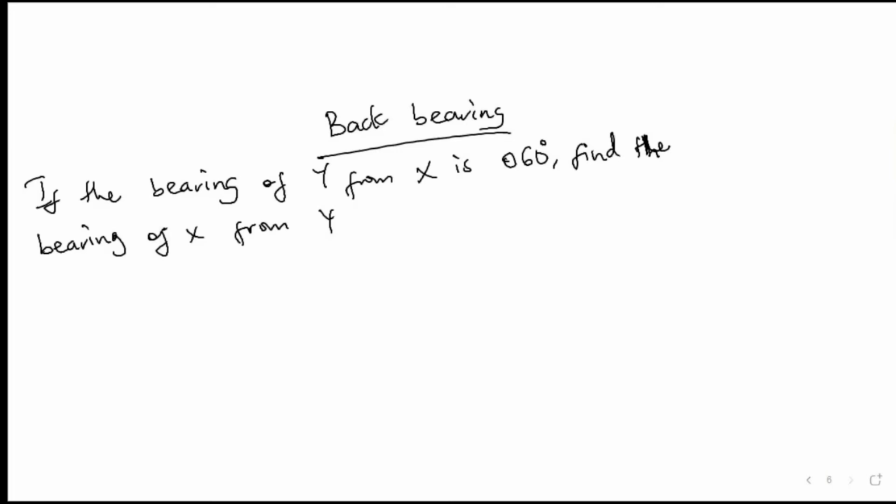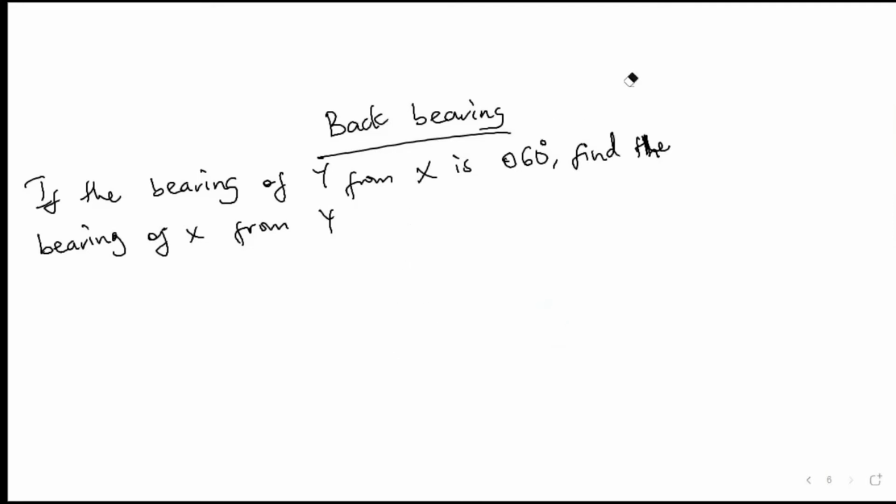Back bearing. We read it in 3 digits form. So if you have 50 degrees, it becomes 050. Just add 0 to the first side for you to have 3 digits. If you have 120 degrees, it's already in 3 digits, so you don't add any 0 to it. If you have a bearing of, let's say, 20 degrees, it becomes 020 degrees. Okay? As you get to SHS, you go into details.